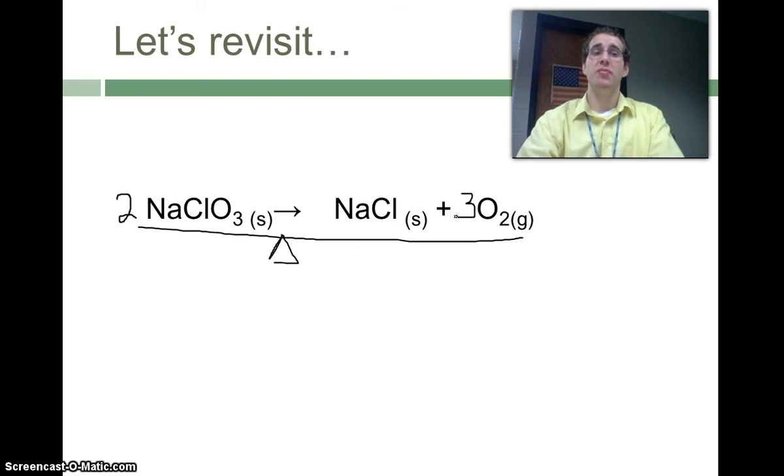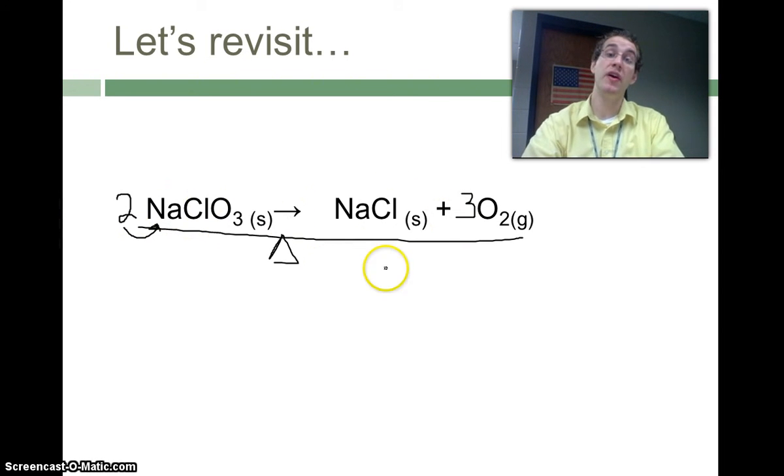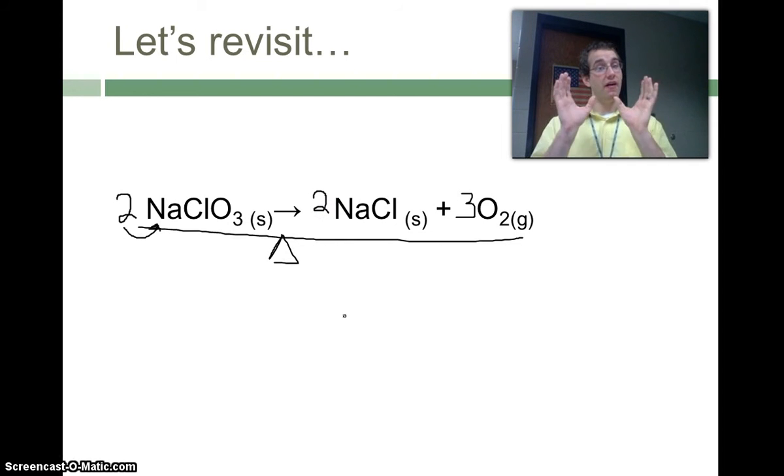Now here's the catch. Because we changed the coefficient on this starting reactant, we now have to look at how that affects the other elements. Well, this now says we have 2 sodiums. That coefficient multiplies everything in our compound. Now we have 2 sodiums. Well, okay, if we got 2 sodiums here, we better have 2 sodiums on the product side. We're then going to go ahead and put a 2 for the coefficient in front of our sodium chloride. This then creates a viable chemical reaction. Notice we didn't change any subscripts. You can't just change the subscripts. That changes the compound. Can't do that. We're only going to change the coefficients.